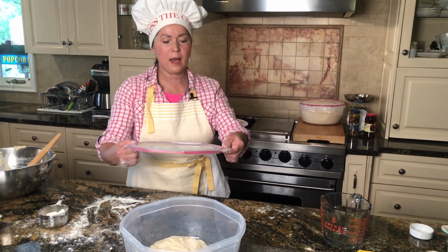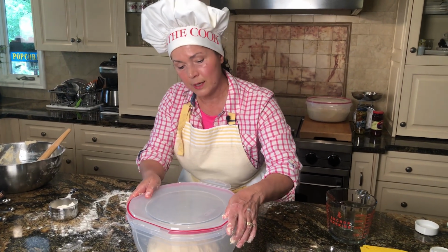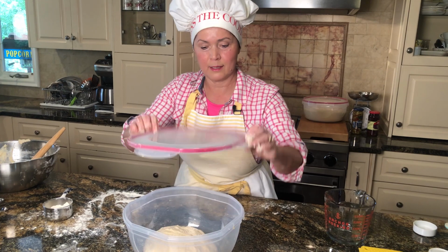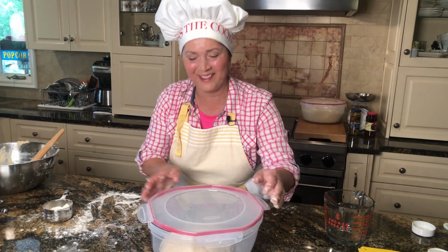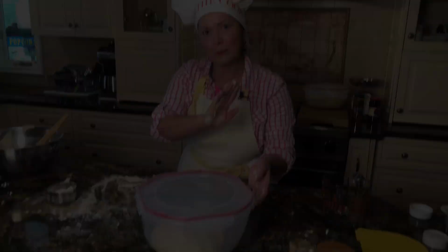I'm going to put the top on and let the dough rest for 1 hour, and you'll see how beautiful it is. It's the other way around. So 1 hour. See you in a little bit.